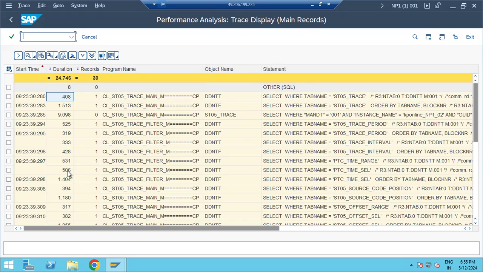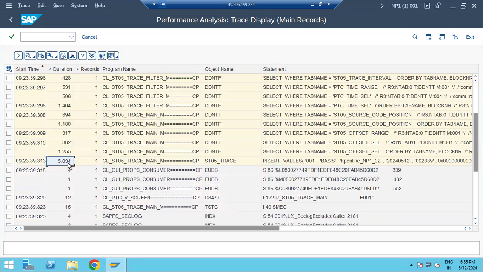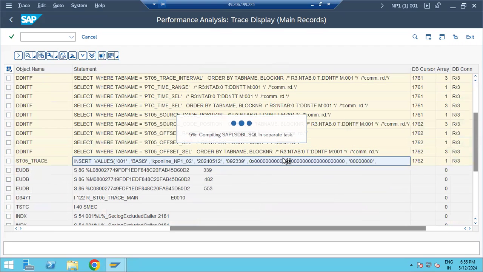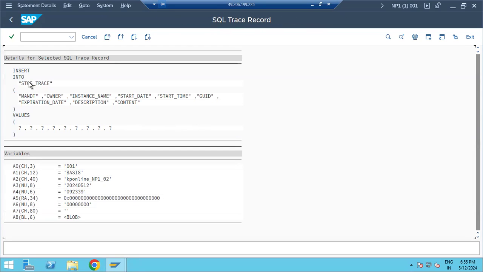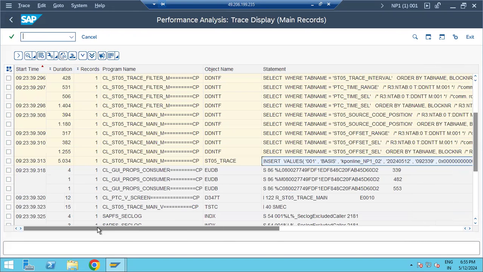But you want to know why it's taking some time to get the data from the database level. Where did it take time here? Inserting the values is taking some time. Not the select statement, the insert statement is taking some time here. So you need to find out exactly what went wrong, why the insert statement is taking time. You can inform the developers or SAP, and they can guide us on why the insertion is taking a longer duration. The insert statements will give the information here, right?